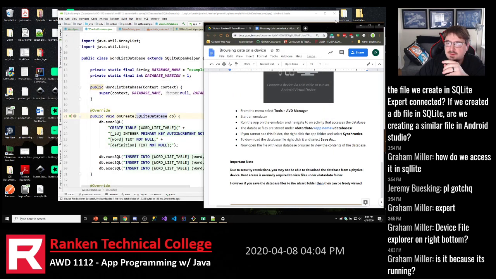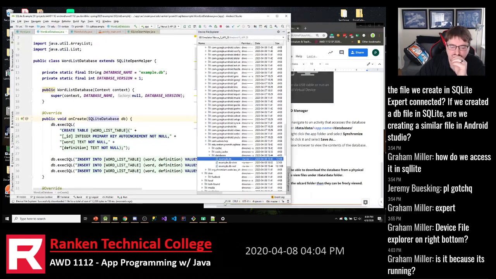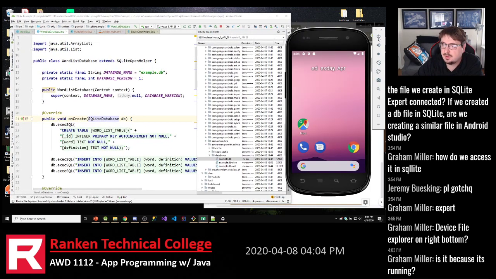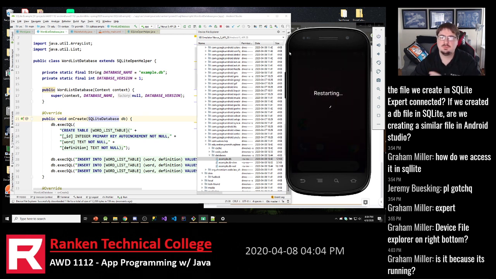What if I restart the Android device? What if I shut down this emulator and do a power reboot on it? So restart.